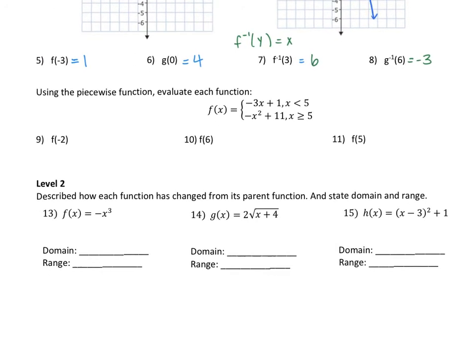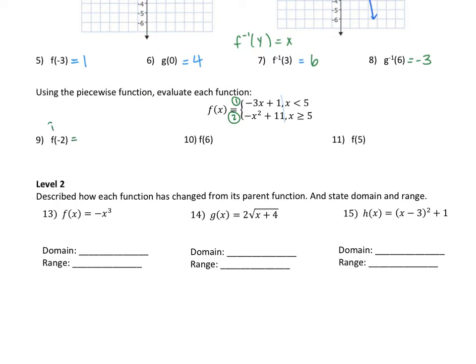And for piecewise functions, if you remember from earlier videos, this piecewise function has 2 functions, so you have to determine which function to use. So this one, you have a -2 for x. When you look at the piecewise function, you need to look at the interval section and test which one you would use. So if this is -2, -2 is less than 5, so you would use the first equation. So I'm going to go ahead and plug it into the first equation.